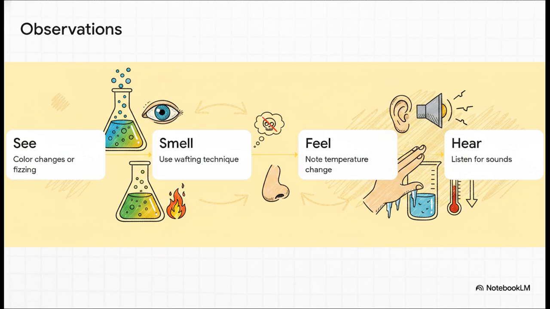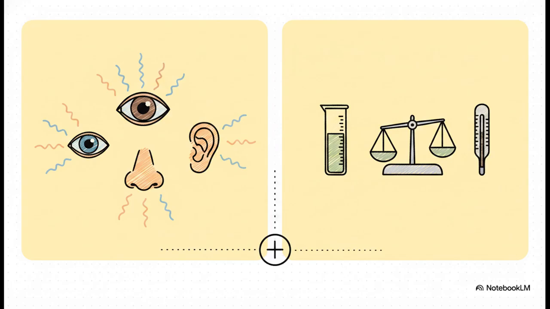What do you feel? Like temperature changes? What do you hear? Popping? Whistling? These descriptive notes are absolutely vital context. But while your senses provide great narrative context, quantitative measurements are what give you the hard, objective numbers needed for real analysis. We're talking exact figures using precise SI units: millimeters, grams, degrees Celsius. You really need both the qualitative descriptions and the quantitative exact numbers to tell the full, accurate story.